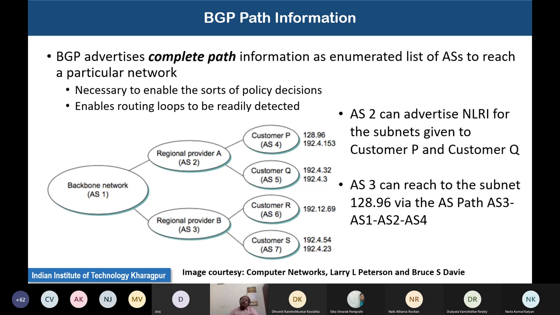Why? Because in the case of CIDR, I am running a routing protocol at the backend, and that routing protocol ensures loop-free routing. I am using the Bellman-Ford algorithm or Dijkstra's algorithm to find the shortest path, either in the distributed version or the centralized version. Distributed version in the case of distance vector, centralized version in the case of link state. But whatever protocol you are using, I am ensuring loop-free routing.